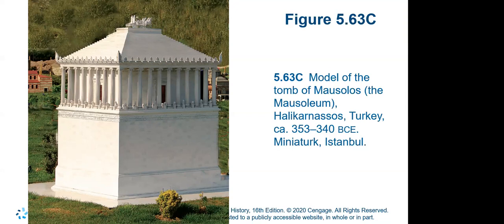I have a question. Pardon? What's the purpose of a mausoleum? Because the first mausoleum I ever saw was Abraham Lincoln's, and they moved him under the mausoleum and stuff. What's the purpose of the mausoleum?